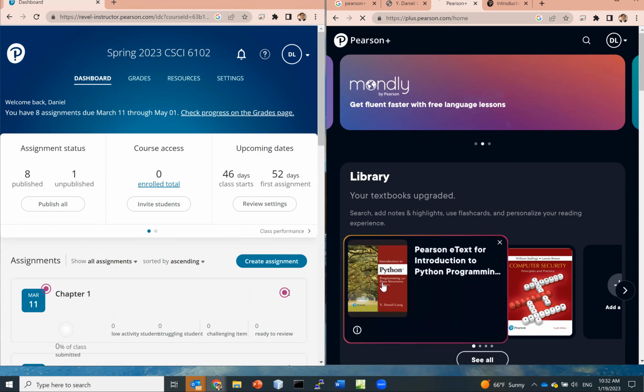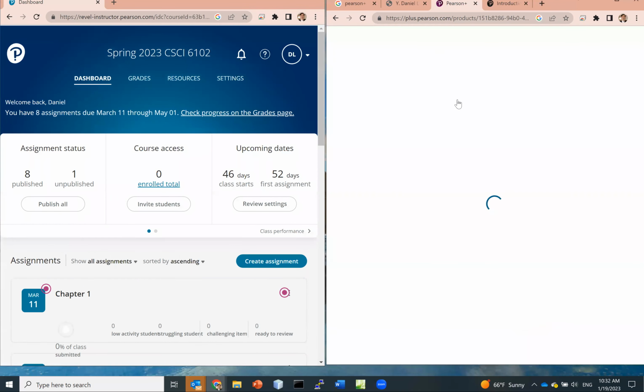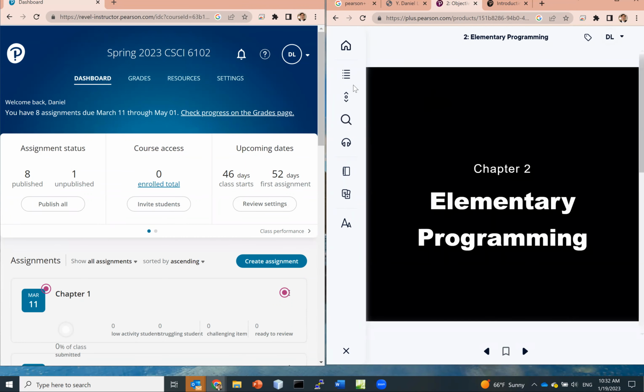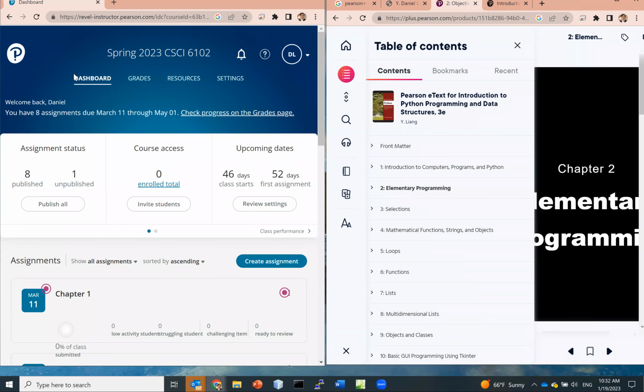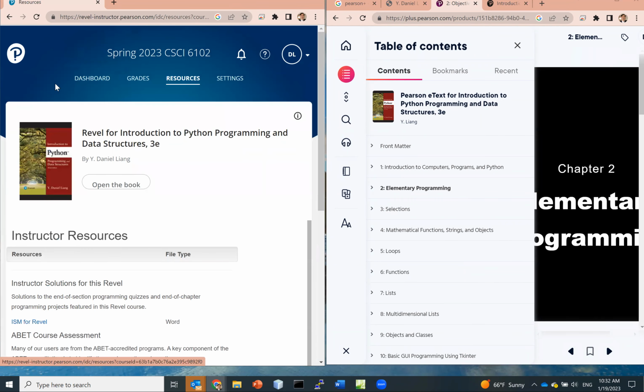I'm going to click on this Pearson Plus, and this is the book right here. And here's the table of contents. For this book, you can see you have a dashboard, you have grades, you have settings.